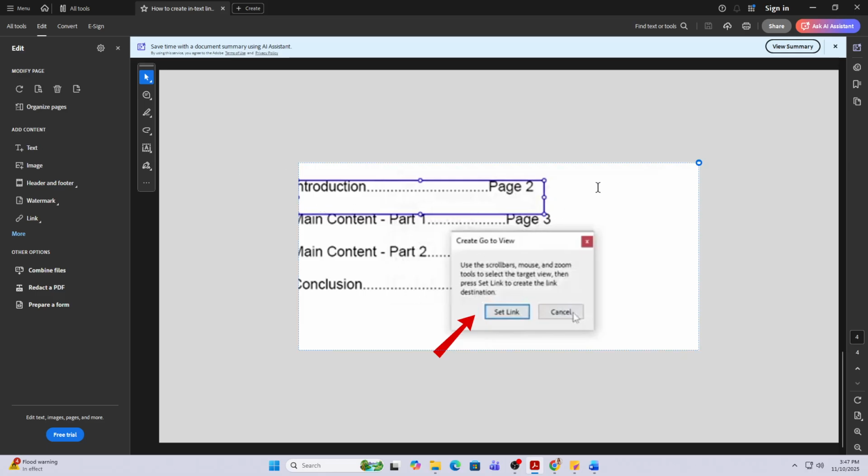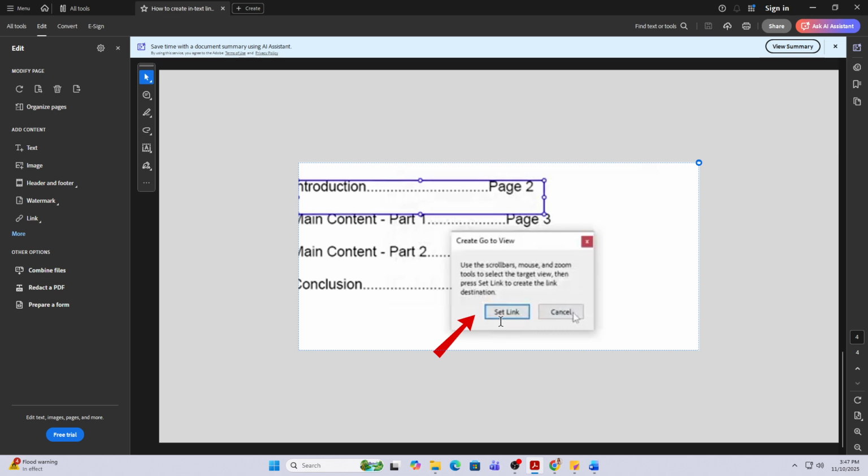After you've defined the link area, a dialog box will pop up asking you to choose the link action. For linking within the same document, select the option Go to a Page View. This lets you create a jump to a different page within your PDF. Alternatively, if your goal is to link to an attached PDF within the same document, you'll opt for Open a File. If you're linking to a specific page within the current PDF, you'll want to click Next.